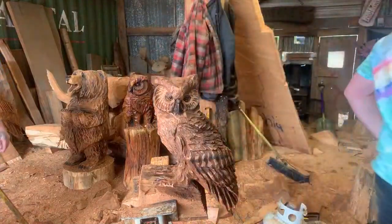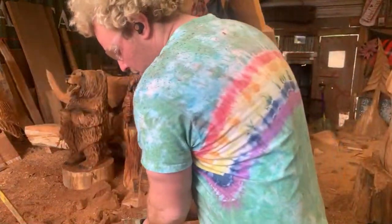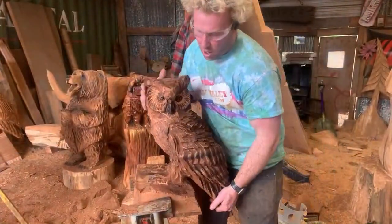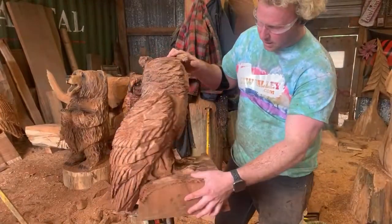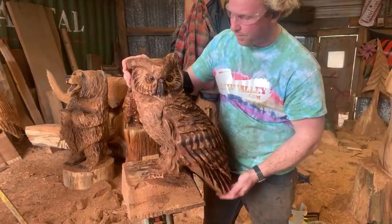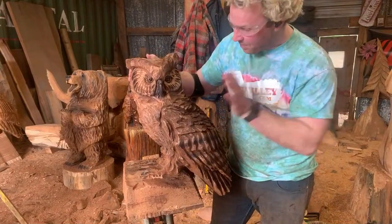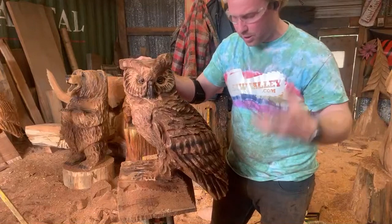So Jordy's going to finish his video. He's going to post it tomorrow or the next day. Tomorrow. And so this is basically a very quick owl, quick carve. You know, I'd sell this probably for $400. And this is a great way for beginners to just watch and learn.